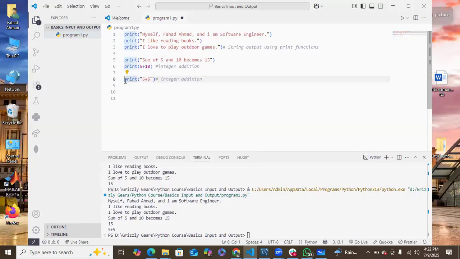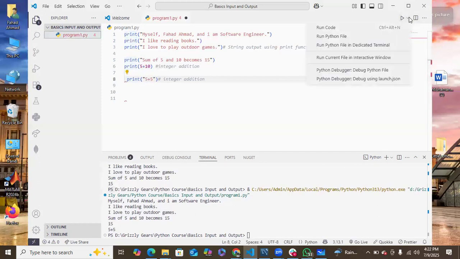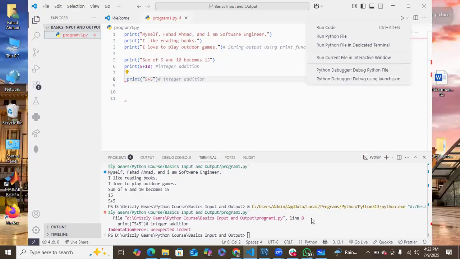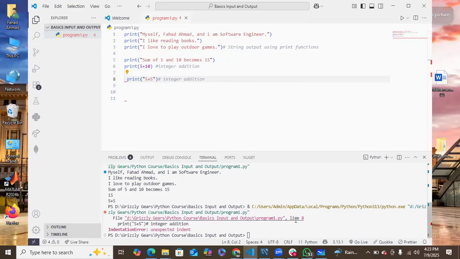For example, if I run it, it will raise an error with line number 8, an indentation error at the integer addition. So most of you have got it.